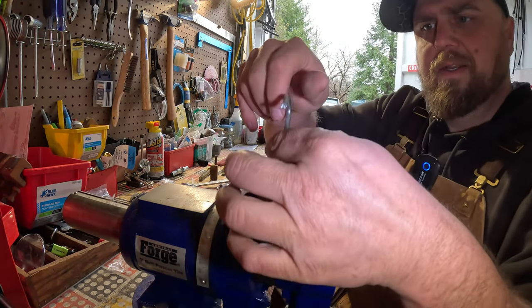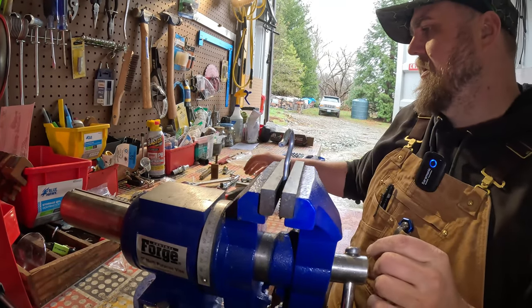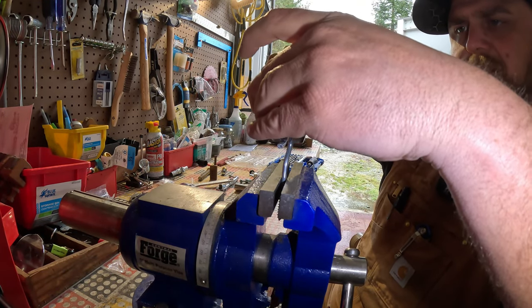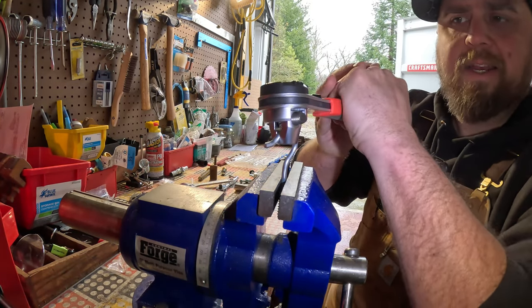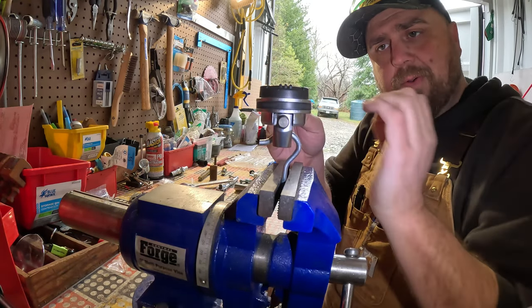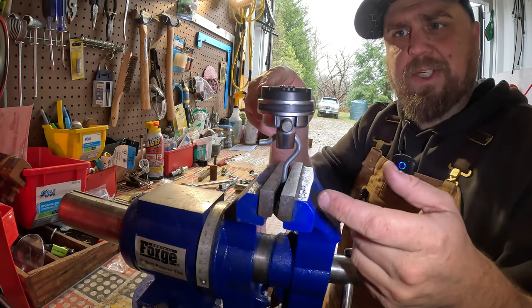Hooks like this, it would kind of make sense. So we can tighten it down on the hook and then tighten. That's a pretty useful usage for this tool. You have something that comes out either side of it. Of course, a socket wrench isn't going to do it.